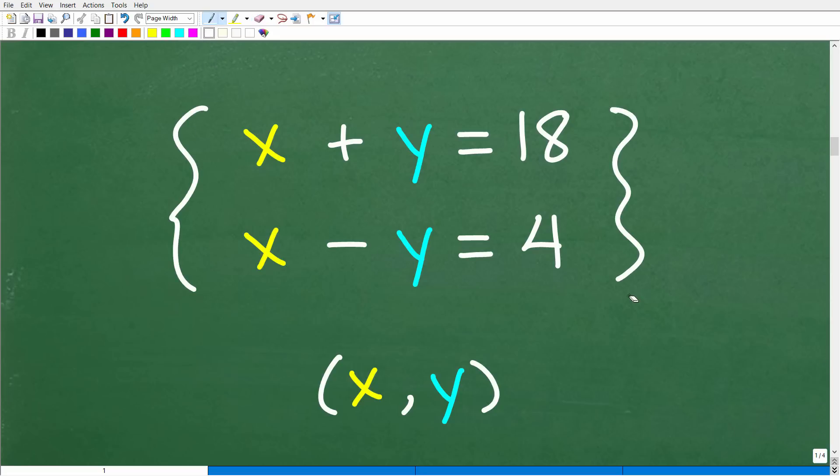What we have right here is something called a system of linear equations. Now this is a big topic in algebra, I'm not going to get into it, but it's definitely something you need to understand. We could graph this line. x plus y is equal to 18 is a line that you can actually graph, and so is x minus y is equal to 4. A linear system is effectively two lines that we can graph, and what we're looking for is the xy point of intersection that is called the solution. There's different techniques to actually solve systems. You can graph these lines and look at where they intersect, but we're going to use an algebraic technique to solve this system.